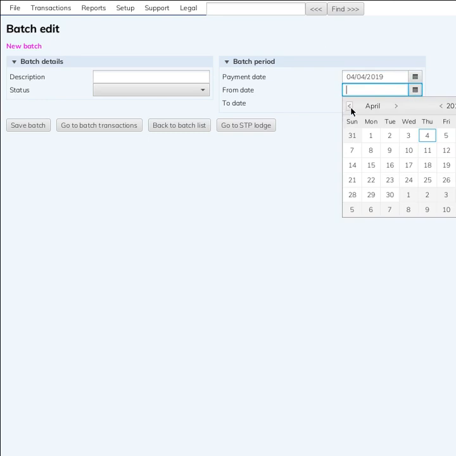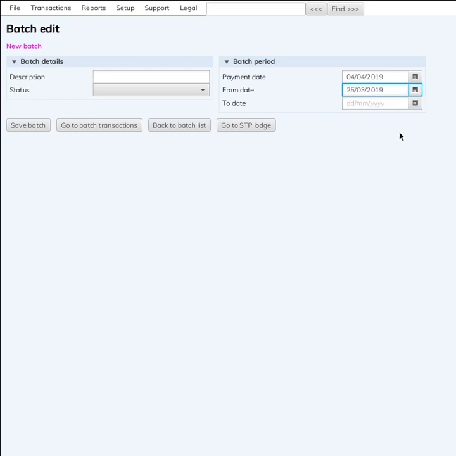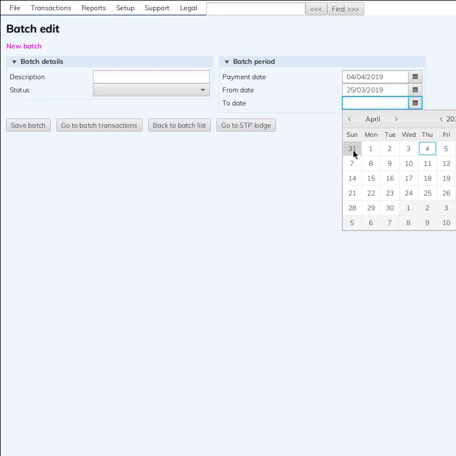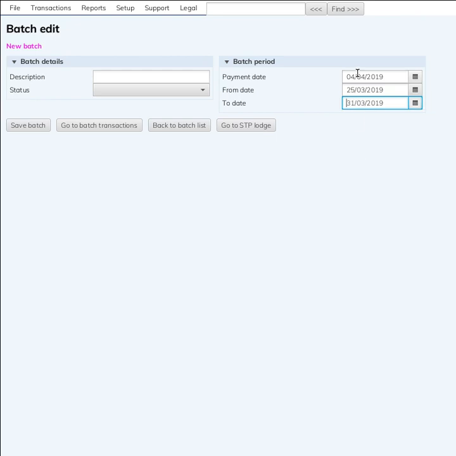I suppose if our pay week ends on the 31st, this last Sunday, we were a bit slow in paying, but let's say that's what it was. So we're going from the 25th through to the 31st. Normally you'd pay that, say, the Tuesday.